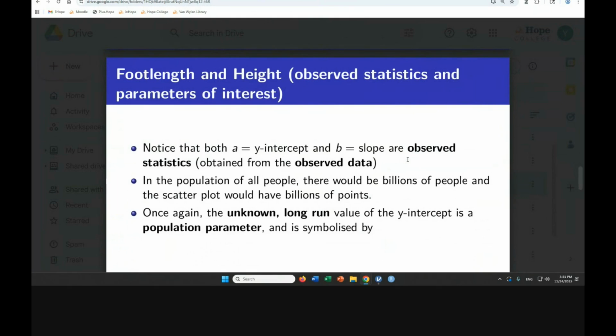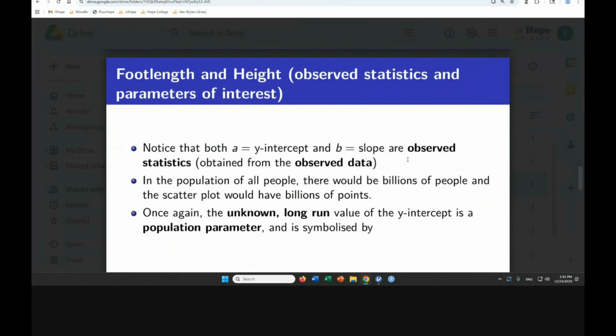Now I'm going to ask you to stretch your mind a little bit. Can you imagine, is there a population parallel of the y-intercept and the slope? What do I mean by this? Okay, I'm going to draw. This is the most fun picture to draw in the whole semester, right?